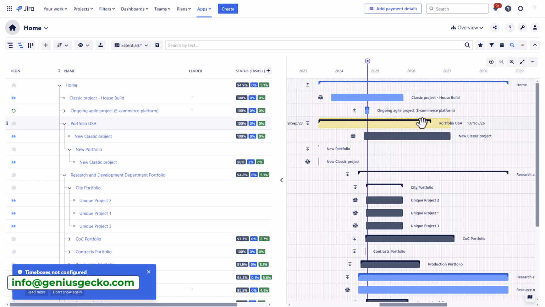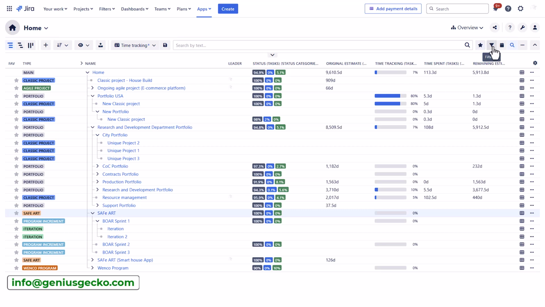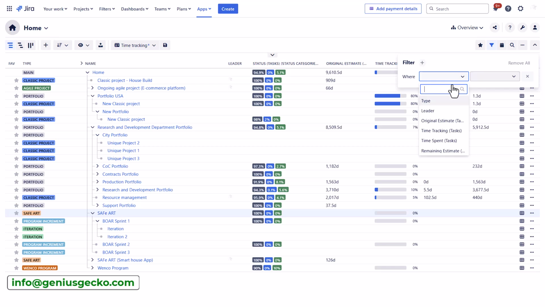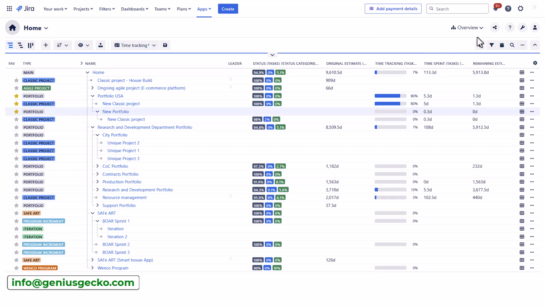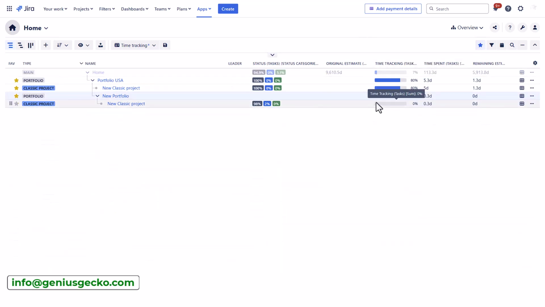So there are also features that will help you stay on track whether you are looking at the high level, the projects, programs and portfolios, or looking at the task level. Like with other modules, there are also the filters here, so you can filter out unwanted information, filter by dates, filter by different fields that you are working with, or simply use the favorites filter and focus on the projects that you are most interested in.